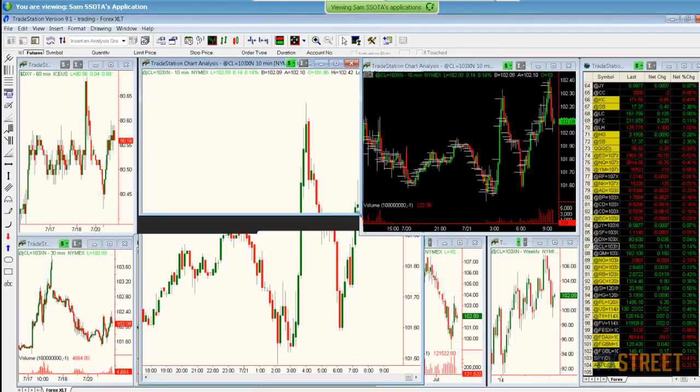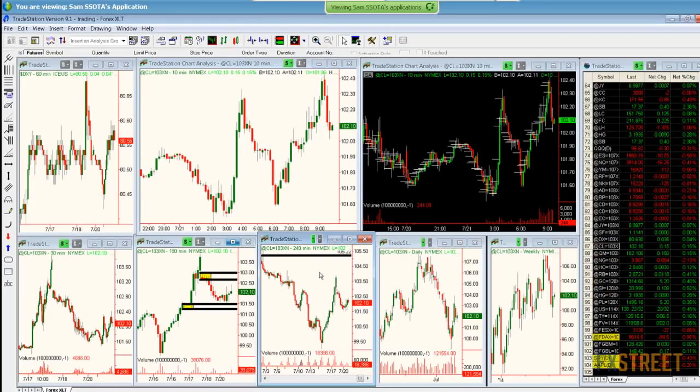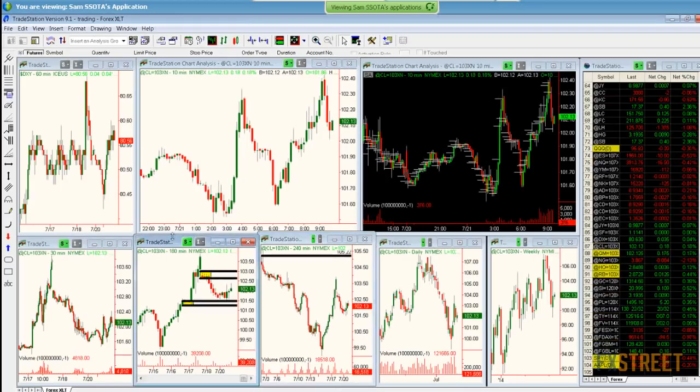For me, it's always 9 or 10 on the odds and answers. I wouldn't want to take anything less than that. Some people do. They'll take a confirmation entry with a trade that works out to a score of 8 or something, but I wouldn't suggest doing that. You can do what you want, but I would stick to 9 or 10. Okay, so that's crude oil.